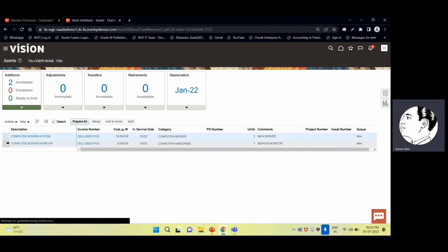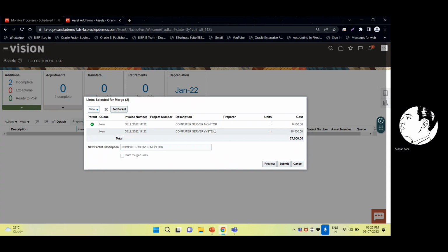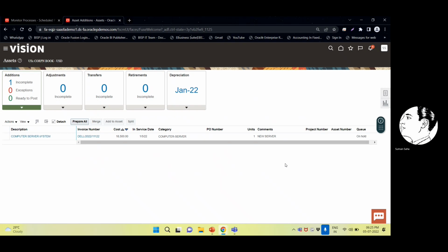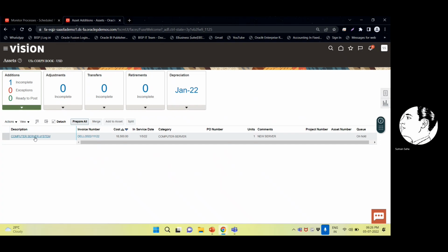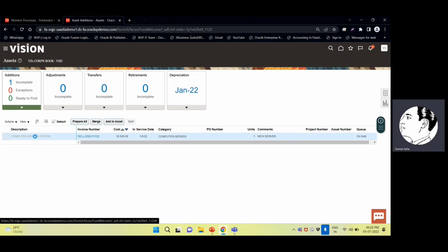Now I will select both and merge the line by selecting both the lines and merge. Now I will select this as parent as the server system and submit. Now you can see the line has been merged, and I will select the line again.